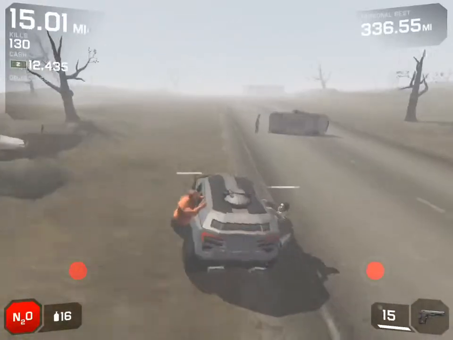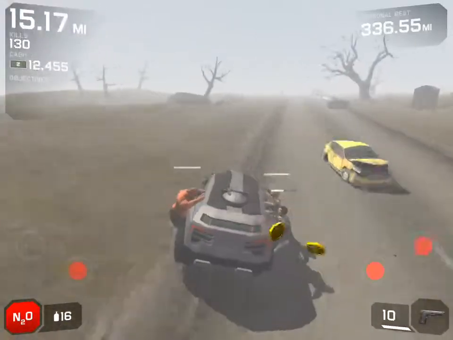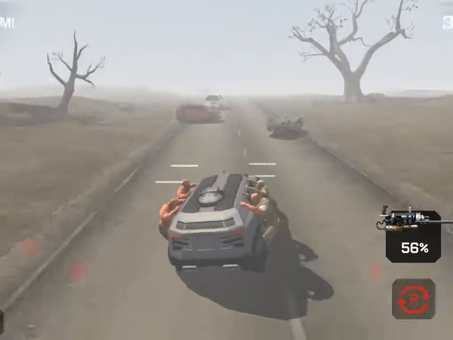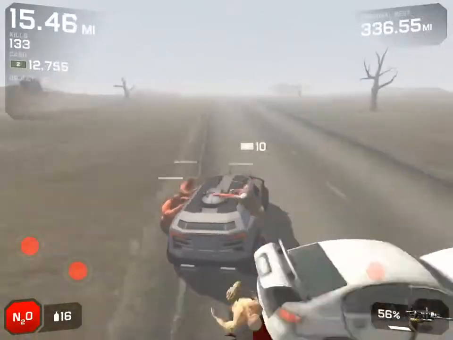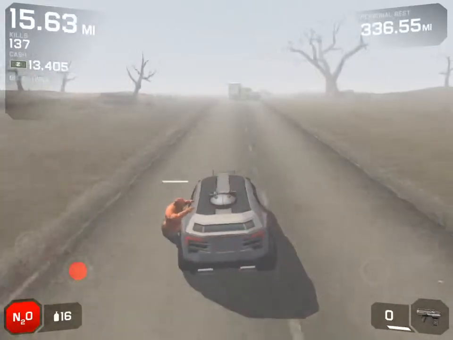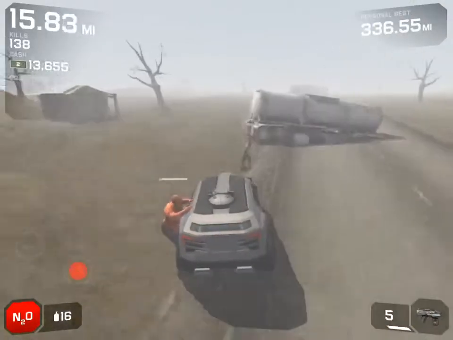So here we go. 1, 2, 3, 4, 5, 6, 6 gold. When you run them over, you'll get anything from 1 to 4. Usually it's around 2, so obviously, using a pistol, you will get more gold out of it.